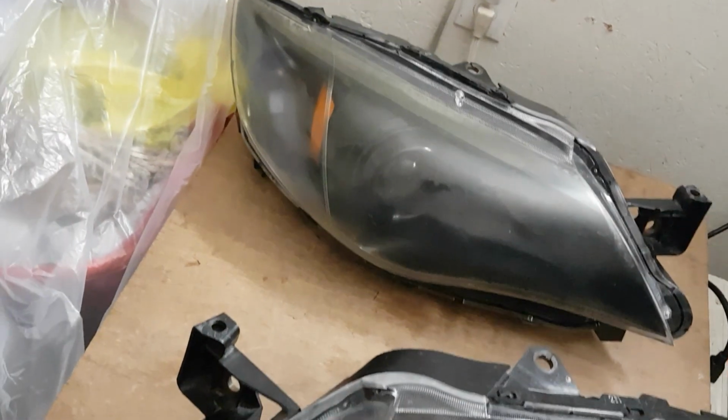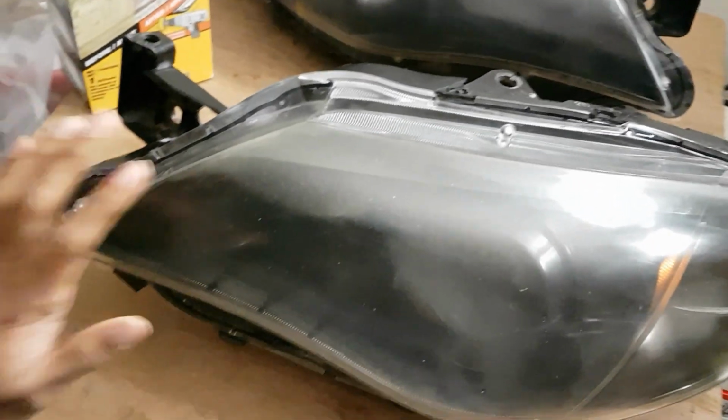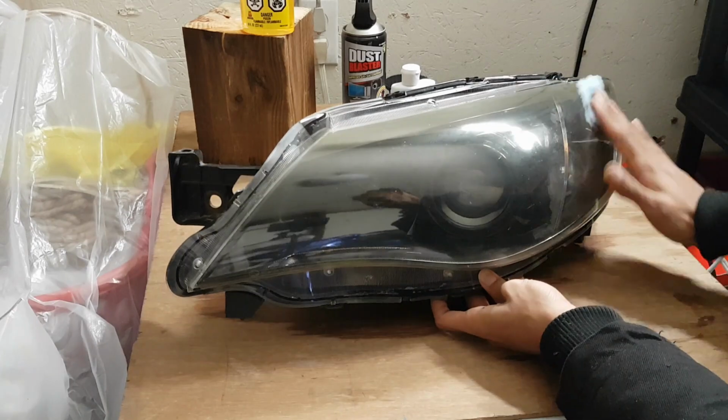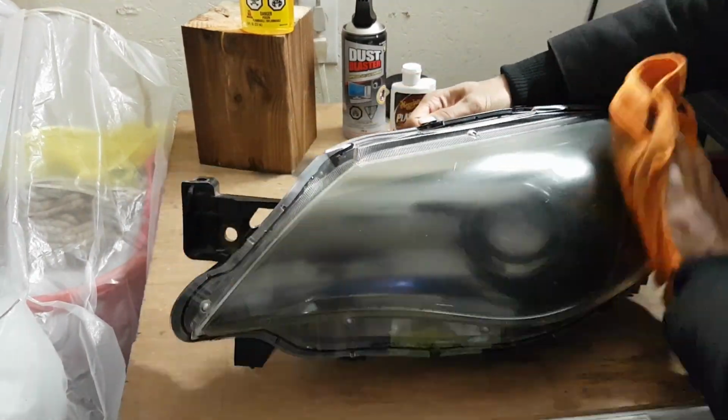So this is a continuation from my other video where I blacked out the inside of the lens. Now I'm going to work on the outside. We're going to use the Meguiar's Headlight Restoration Kit. Okay, first thing you want to do in this tutorial, remove any gunk and debris on the headlight. I like to use a glue gun because there might be just some sticky stuff here and there.